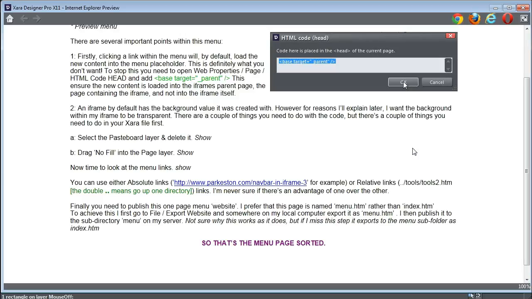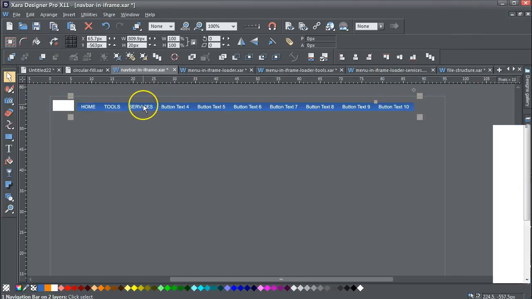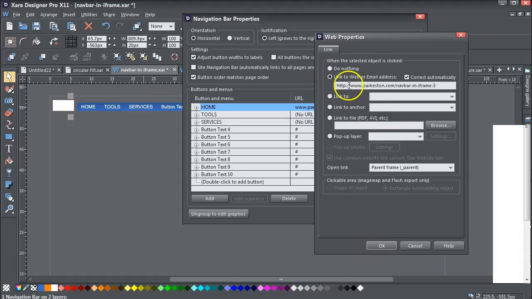Now time to look at the menu. I'll just close that down. I'm looking at the menu. If I double click on it, it brings the navigation bar properties up, and when I press home, it links to http://www.partsand.com, navbar in an iframe 3, which is basically the home page for this site.